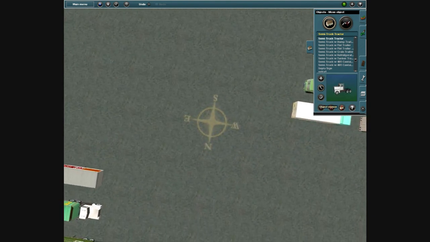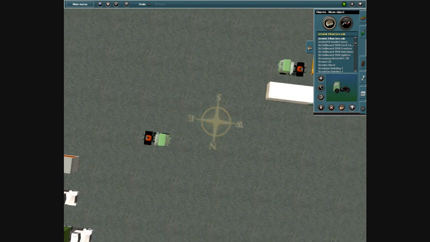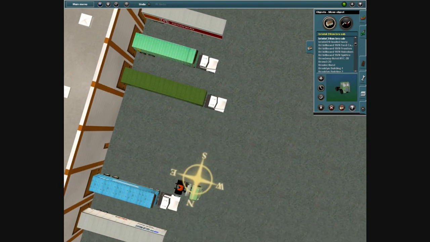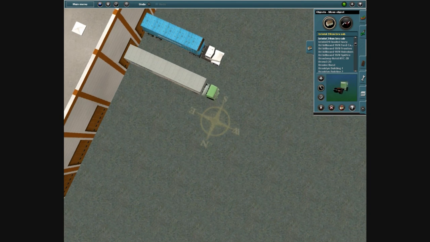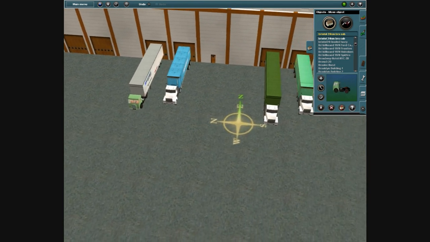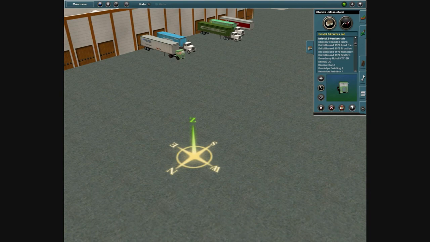Let's pick up this little bad boy here. Get the place and move. Good job. Actually, you're going to go down here. And I can do that and keep doing that with different vehicles and stuff, just to give it a busy look.